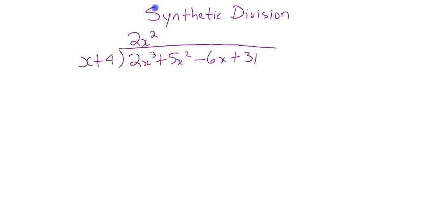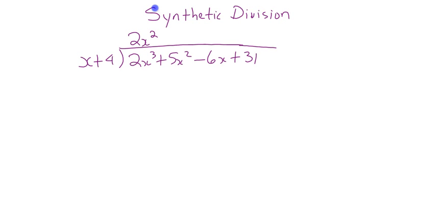When I multiply that, I'm going to get an x cubed term and an x squared term. If I don't have an x squared term here, I need a placeholder, so I need to put like a 0x squared. Okay? So in any division, long division or synthetic division, you need a placeholder for each power below the highest. So if I have a cubed, then I need a squared, an x, and a constant. And if they're not there, then I just put in a 0.